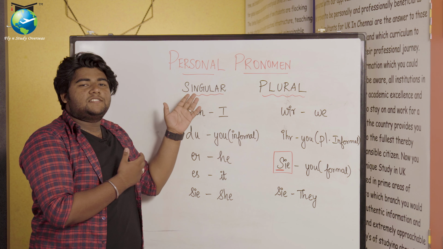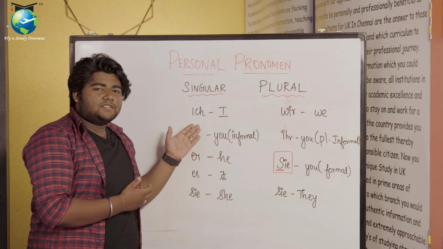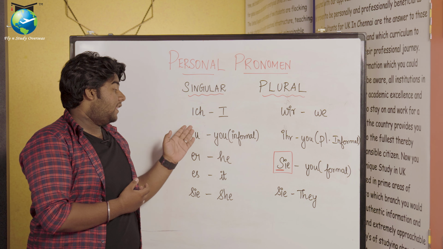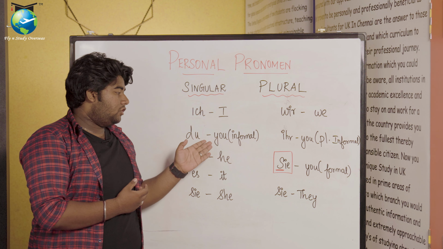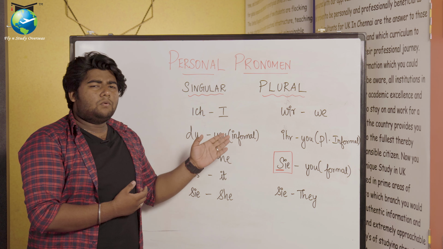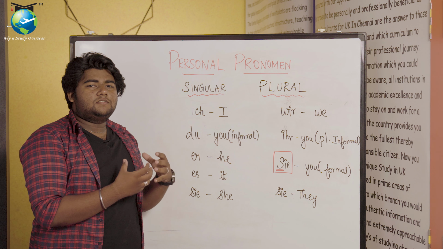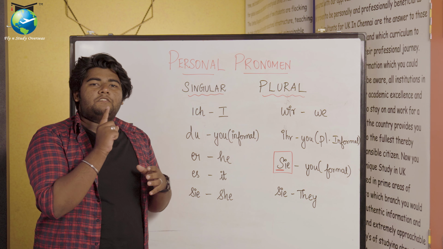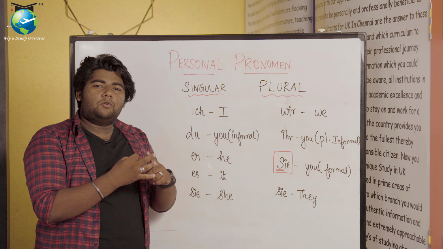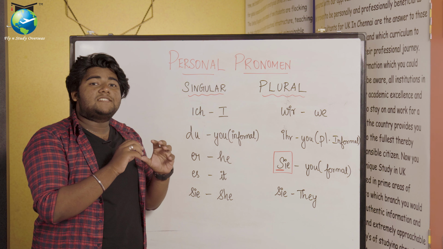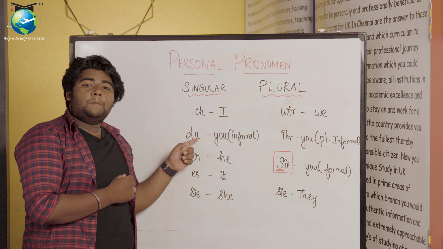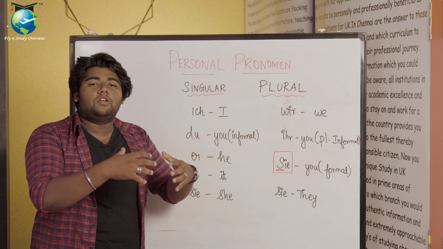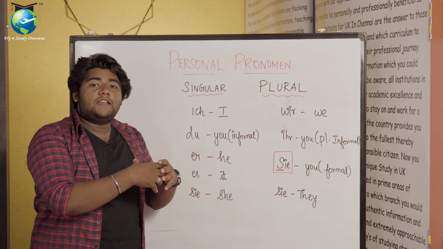Okay. So first, singular. Ich. Ich is I. What is the meaning of ich? Ich means I. Then du. Du means you, but in an informal way. So you may have a doubt: what is this informal you? Yes, because in English we have just one you, which is used for formal, informal, plural, etc. But here it has different terms. For example, du means you in an informal way, which is used for your friends, colleagues or your close ones. Okay, you can't use it in any other way.